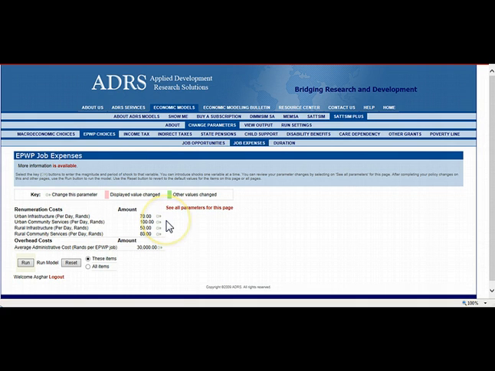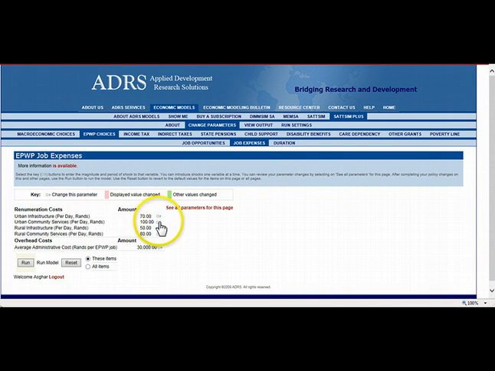Here you need to specify on average how much, for example, the urban infrastructure jobs are going to be paid, how much per day urban community services, which includes environmental work, are going to be paid, and also how much rural infrastructure EPWP jobs are going to be paid, or the rural community services.